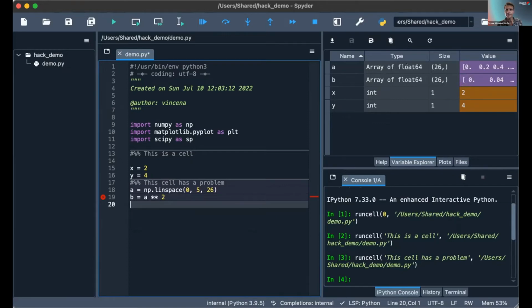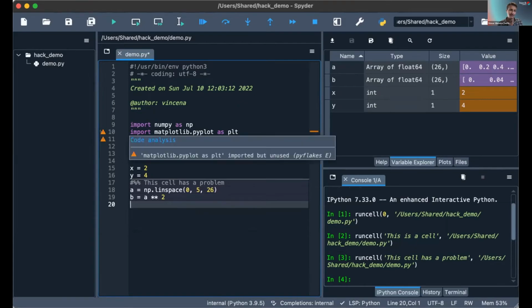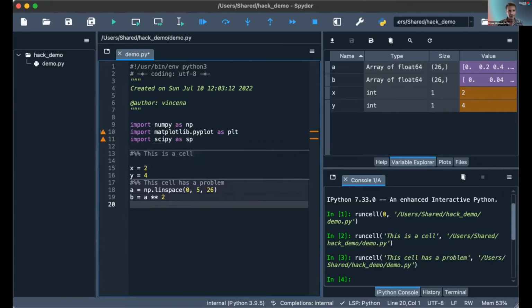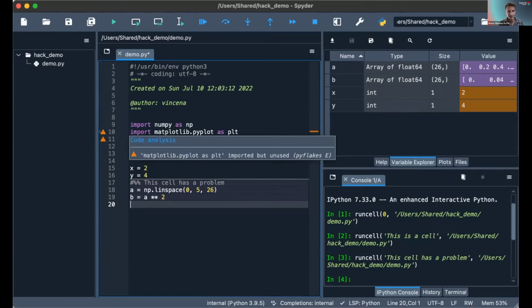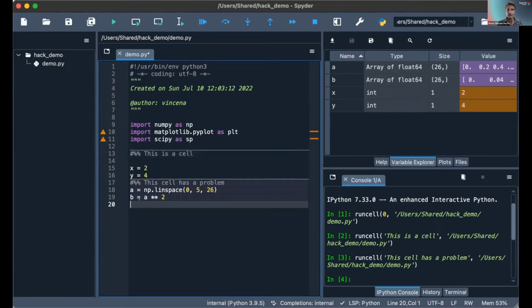So it's made two new variables. It tells me they are arrays of floats, type float64. So that's great. Now, it's telling me, I guess the code analysis is not keeping up in real time. Other little warnings show up with triangles that say I've imported it but haven't used it. That's fine, it's not going to stop me from running my code.